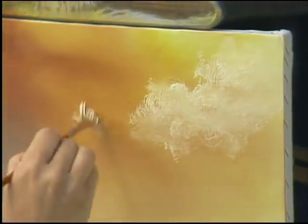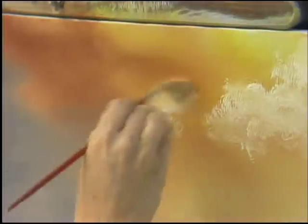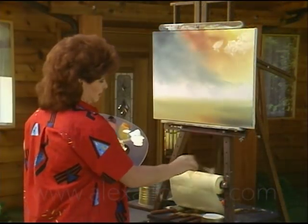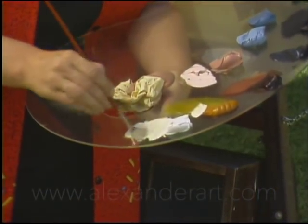If I painted the picture or tried to paint a cloud, all I'm going to get is this. Over and over and over. Look at that. I wore it out. So watch the brush. Watch the brush. Titanium white, touch of Indian yellow.